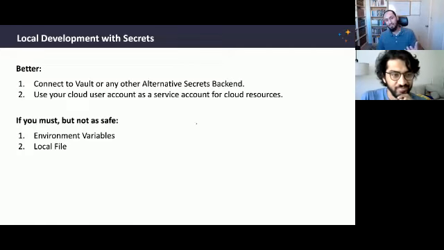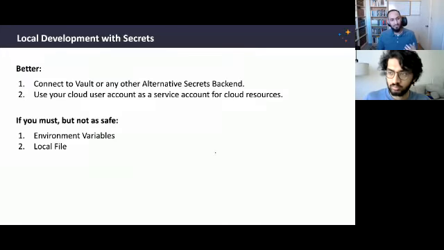But better is if you're using something like Vault or any other alternative secrets backend, and you have a user account that has the same access that maybe your Airflow development environment does, then you can just configure your local Airflow to point to Vault with your user token to the same connection paths, and it's pretty much the same environment as your Airflow deployment that you would have somewhere else for local development. And then if you're using workload identity, or if you're using cloud resources and you have a user account that also has access to those resources, then you can use your user account as a service account. That really simplifies it. You're not worried about having multiple different keys or service accounts and having to maintain them locally separate from your development environment.